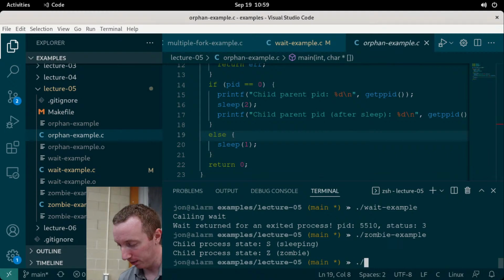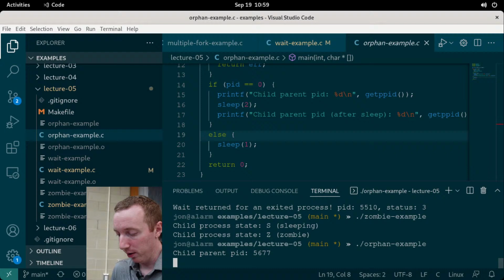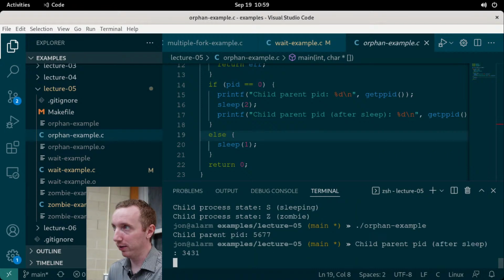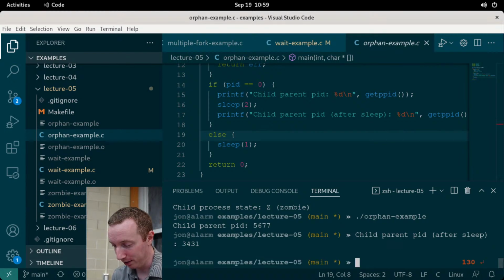In this case, if we run this, we get our original process ID. Just trust me that that's the original process ID. And then after it wakes up from sleep, we can see it changes to a weird process ID, which is not 1. This is a weird Linux specific thing. We can check what that process actually is by looking at the proc file system.